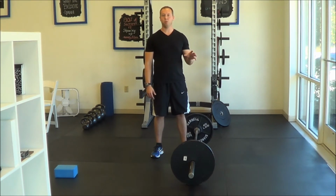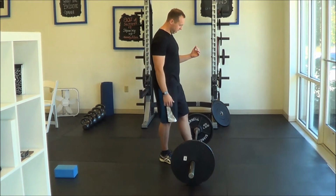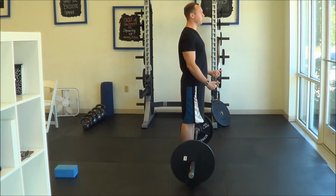I've had several people who've been deadlifting a long time, personal trainers. After I teach them, they say they feel much more stable and stronger just by using the cues I tell them. To get started for the deadlift, your shins are going to be about a ½ inch to an inch from the bar. So if your knees are straight, you're nice and tall, you're very close to the bar.